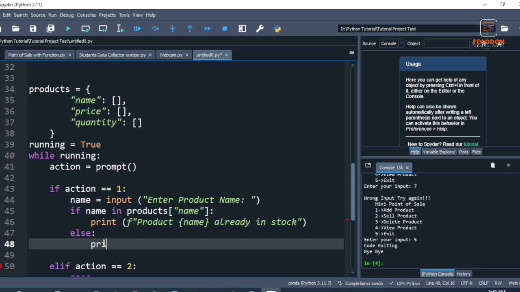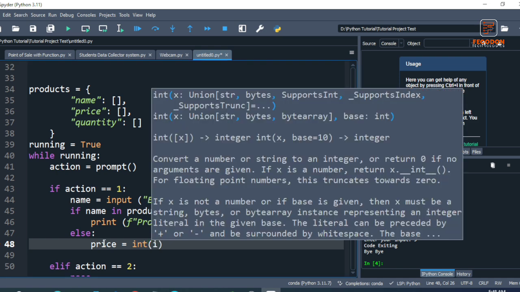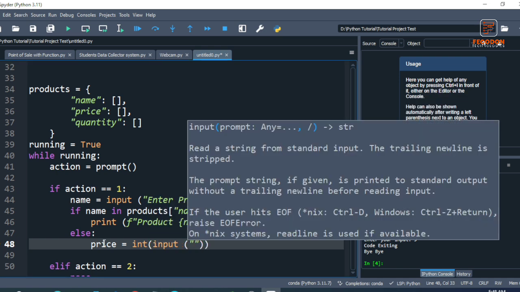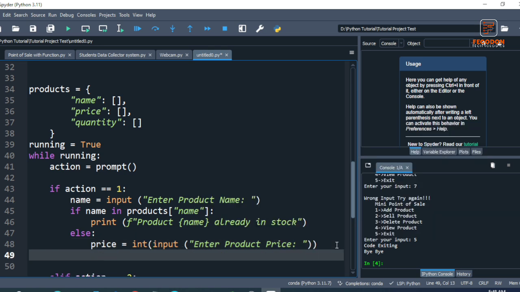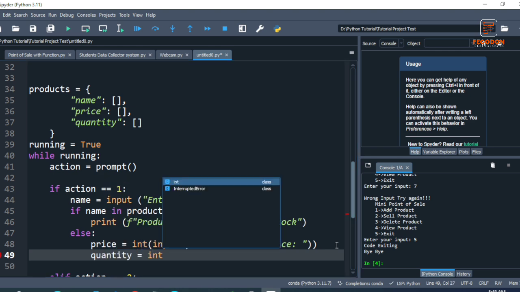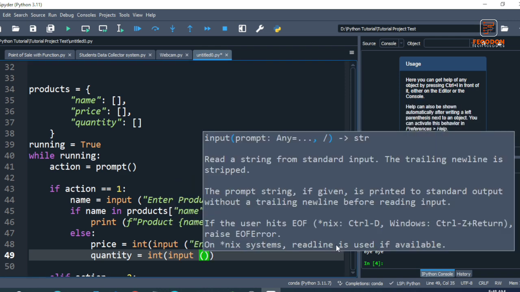We're going to say price equals, converting everything to integer, enter product price. You enter the price, then we'll also have the quantity equals int input, enter quantity.